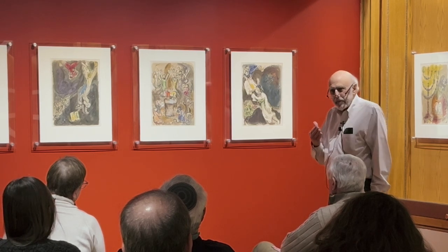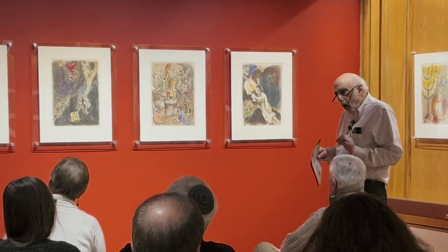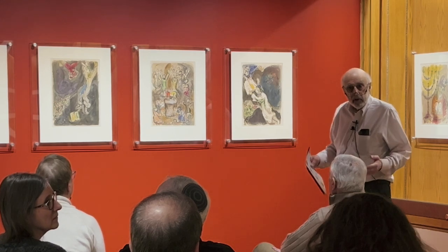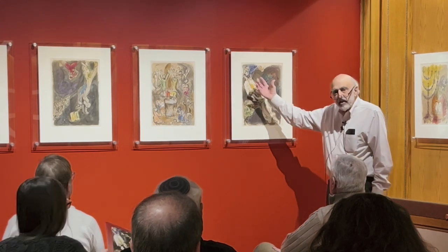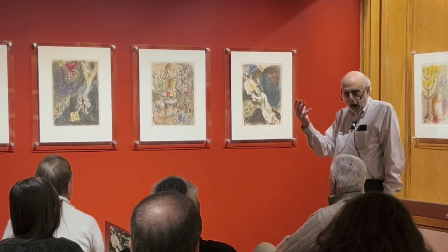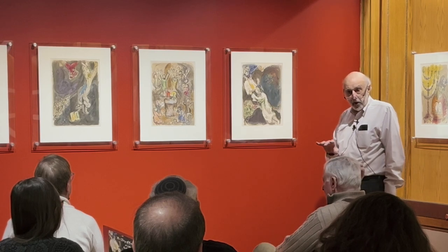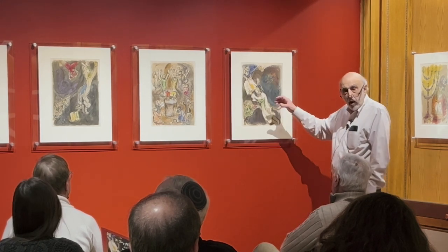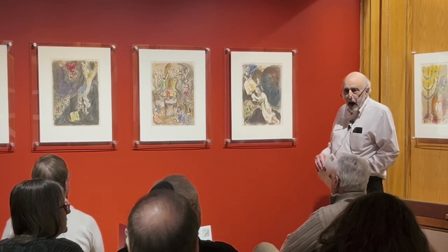So the other idea here, it seems to me, and I've pointed to this earlier in my introductory remarks, is that Chagall is also a kind of universalist, and he's trying to understand something about the human condition through the various aspects of his art. And perhaps through this, he wants to indicate something about the way in which human beings can relate to higher purposes and higher values. So it may be that Chagall, who said he admired what Michelangelo did, is trying to reach beyond, let's call it, the parochial aspects of biblical translation, to something broader. I don't know what you will think about that.